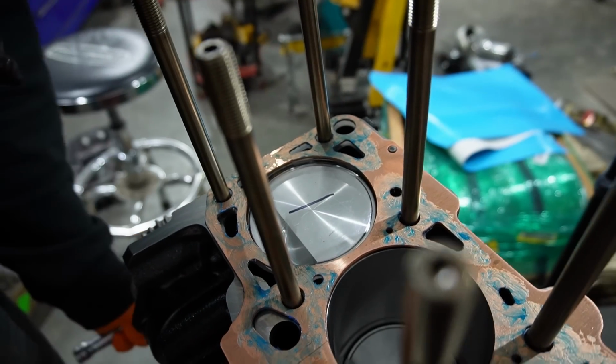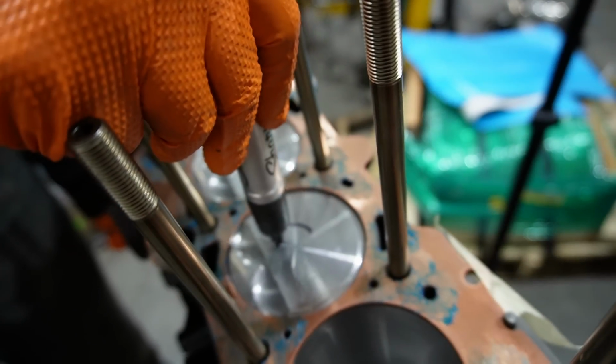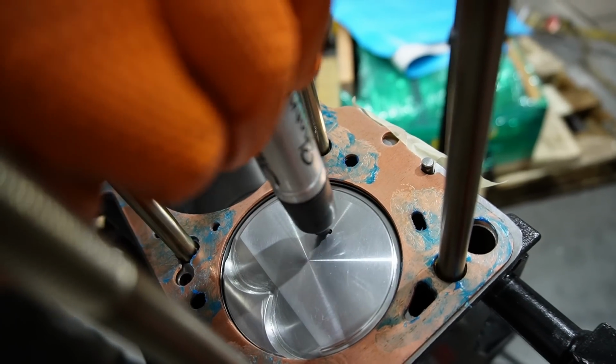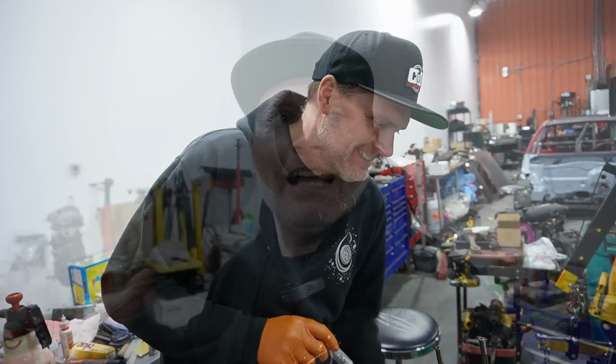Also, you probably noticed in the video, the head studs look a little bit different than normal. Those are L19 head studs this time around, as opposed to the regular ARP 2000 bolts that we would have used in the past. And the last thing I wanted to mention, I did write 1,000 horsepower on the pistons. Clearly the engine hasn't made 1,000 horsepower yet. I'm just kind of talking it into existence. So it hasn't made that power yet, but the goals are to make that power or more. So the more I reiterate it, the more I'm trying to make it come to reality.